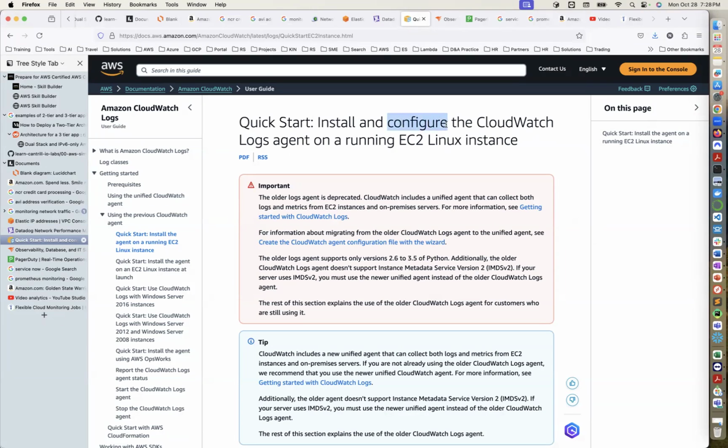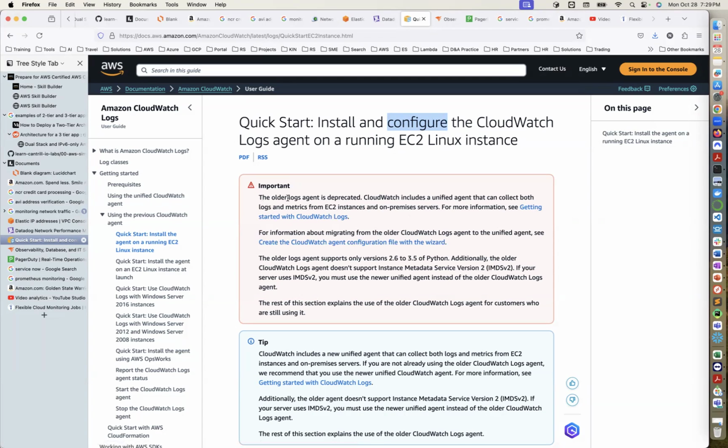What's the meaning of configure? Install. No, you have install here. What's configure? Configure means install and customize it to your needs. That's the meaning of configure. You customize it because when you just install something, it's very basic, it's the default. So you need to configure it. You need to customize it. It's like when you buy a new phone or a new laptop, you have to customize it to your taste. So configuration is customizing it to the needs of the company.